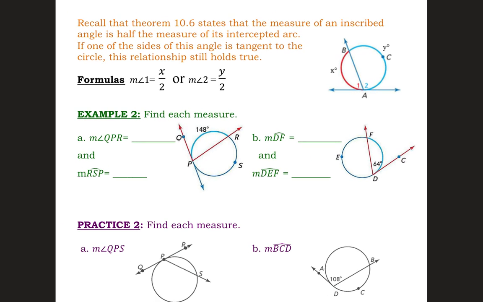Okay, so halving or doubling. So if you're looking for angle 1, you're gonna half the arc. So looking for angle 1, you're gonna half whatever the intercepted arc is. If you're looking for 2, you'd half its intercepted arc. Before I continue, what do you think is true about angle 1 and angle 2? They're supplementary, which means they have to add up to 180. So just know that can be beneficial. Okay, so look at example 2.